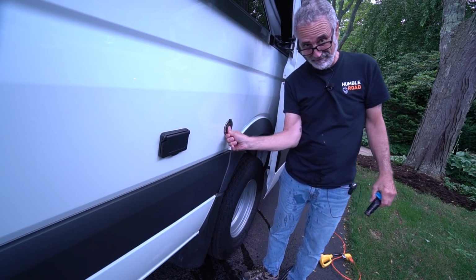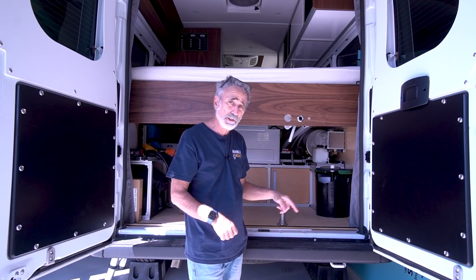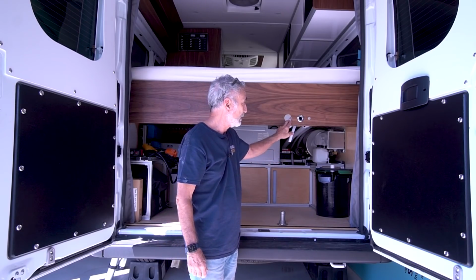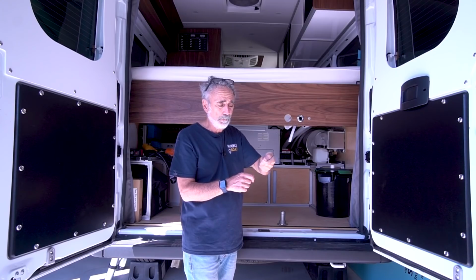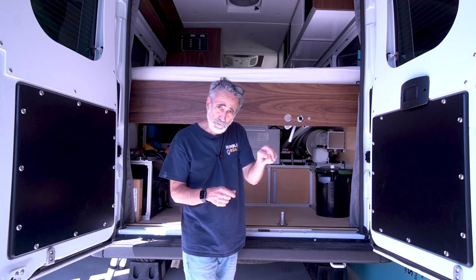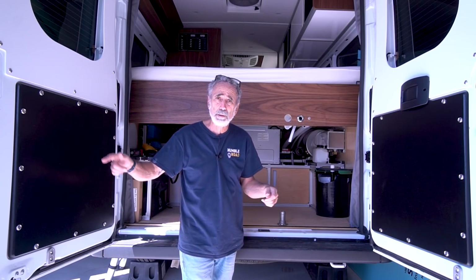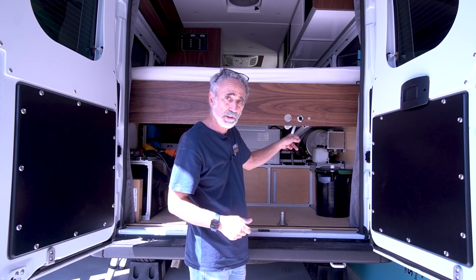I'll try it again. That's where we do the warm wash down on the outside of the van. You can use that as an inlet as well. So that should be here this week, and we're going to install that here. That little spigot that you twist into the fitting has a valve on it. You keep that on your fresh water hose coiled up here. You bring it over, you click it in, turn the valve, fill the tank, click it, pull it out.